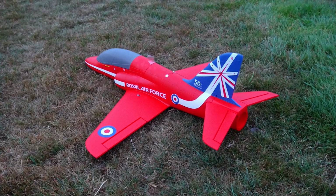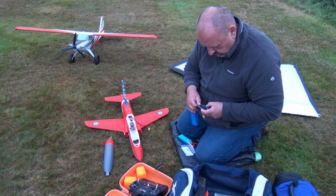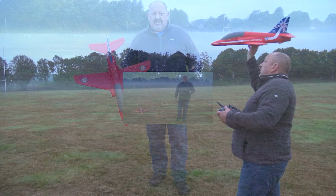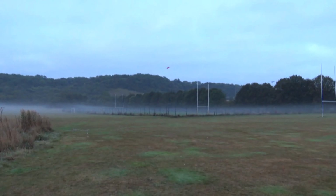Possibly one of the worst hand launches I've ever done with an EDF jet, and you'll hear me comment, because also now you can see my videos were progressing to include photos at the start and music, and also I was doing a running commentary. So there's the hand launch, pretty lame really, but it was a successful maiden flight. Very, very difficult plane for Cheryl to film, and I think you can hear her moaning about it at some point.